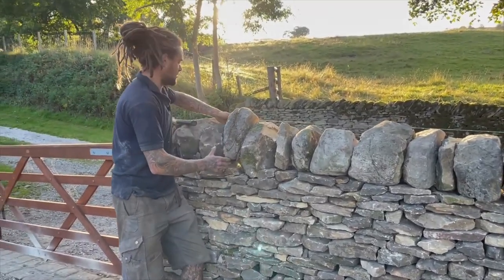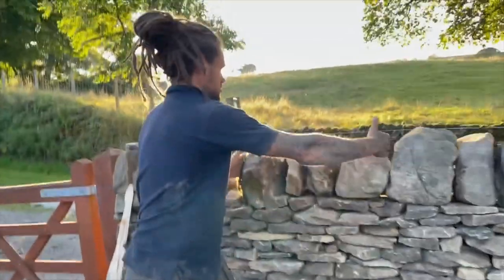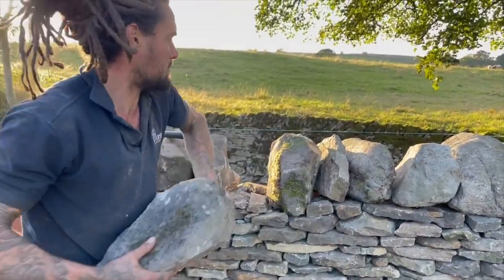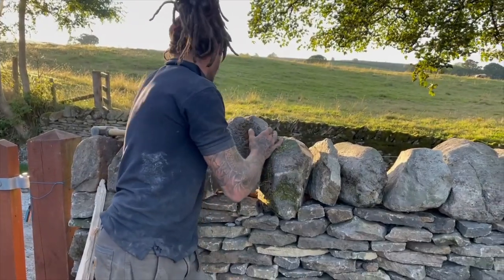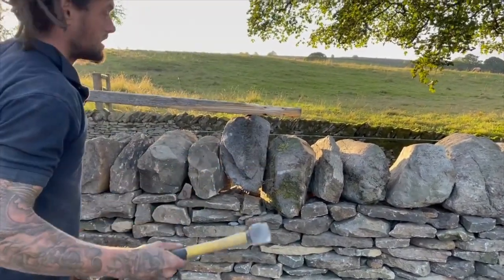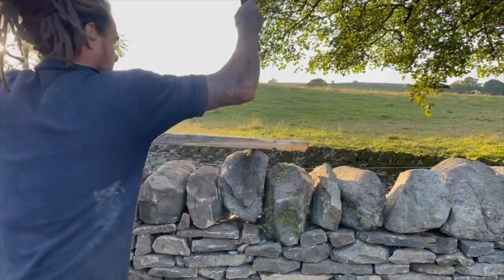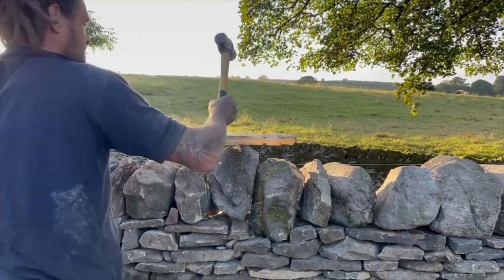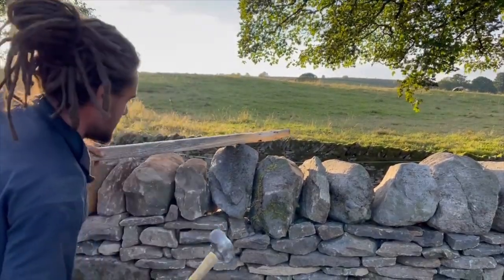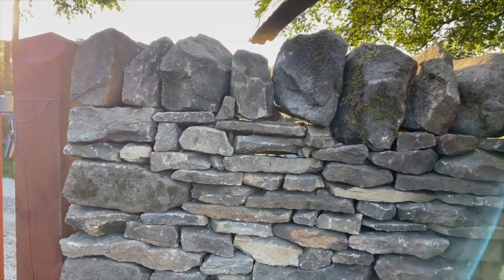And then with the final top stones, we have got our last top stone here. What we do is in sections, so we put four or five top stones on. We've got four there, and an old farmer taught me this technique, and it works incredibly well. So put on a trusty old tatty bit of wood, your knocking stick. Just spray it in. It can sometimes take some knocking in, manoeuvring, and we're nearly there. Try it from a different angle. We are making progress now.